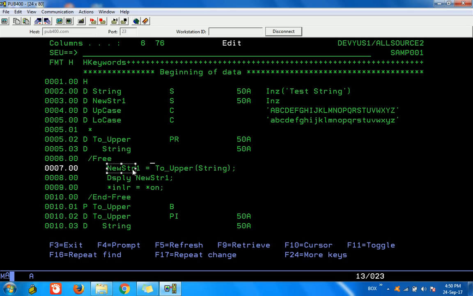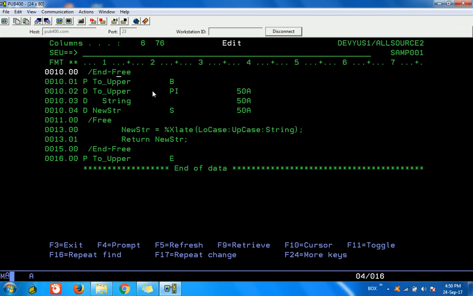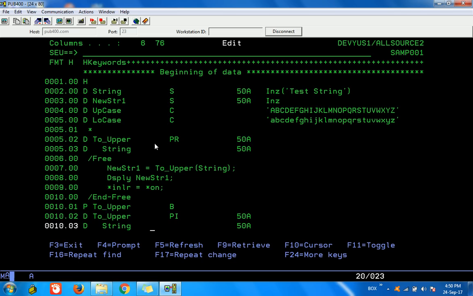That new str1 is going to get the output of the procedure 2_upper, and to 2_upper we are passing the input string, and then finally displaying the new string. In the 2_upper procedure, we are receiving this string as an input, and then we are returning a 50 character output. That 50 character output we are defining inside a standalone variable, converting into uppercase, then returning it. So this is a sample sub procedure code.